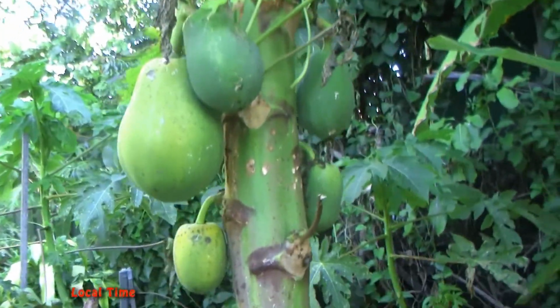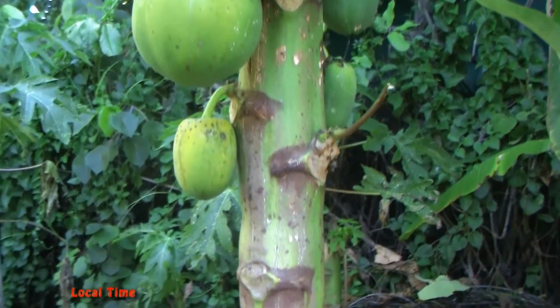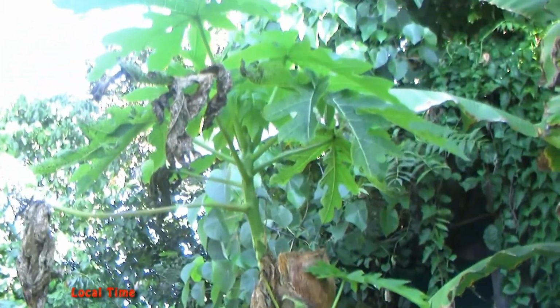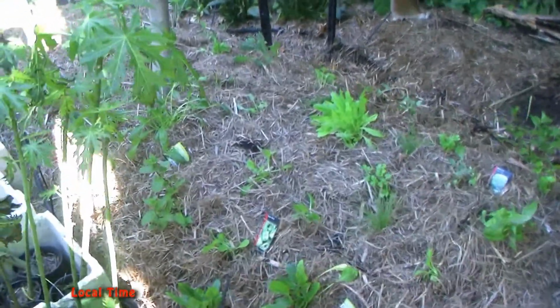Oh yeah, one of my pawpaws there, you see it's yellowing up. I'm going to be picking those soon, if the flying fox doesn't beat me to it. Even though it hasn't got much of a top branch yet, in 2 months I imagine that'll be quite big. Once it warms up, it's going to take off, I imagine. Especially, it's probably time to top dress a lot of these things too. Just get them ready for spring. The warmer weather.